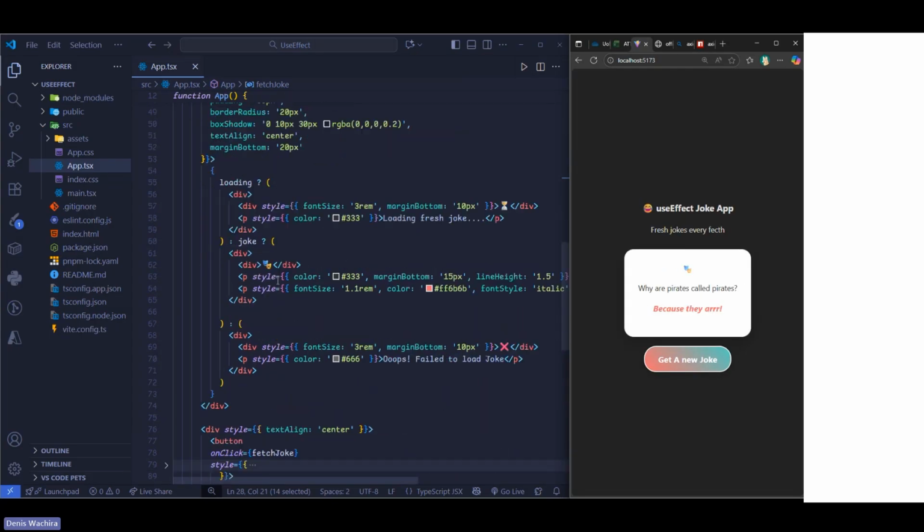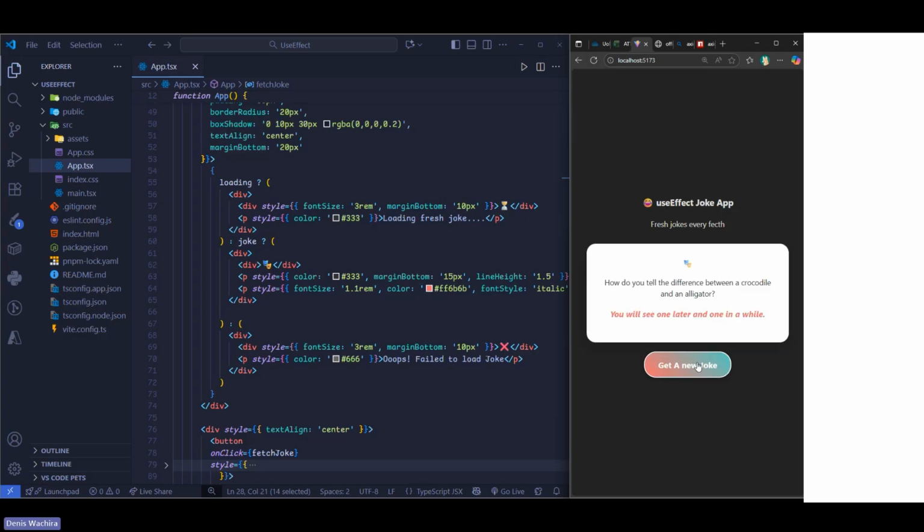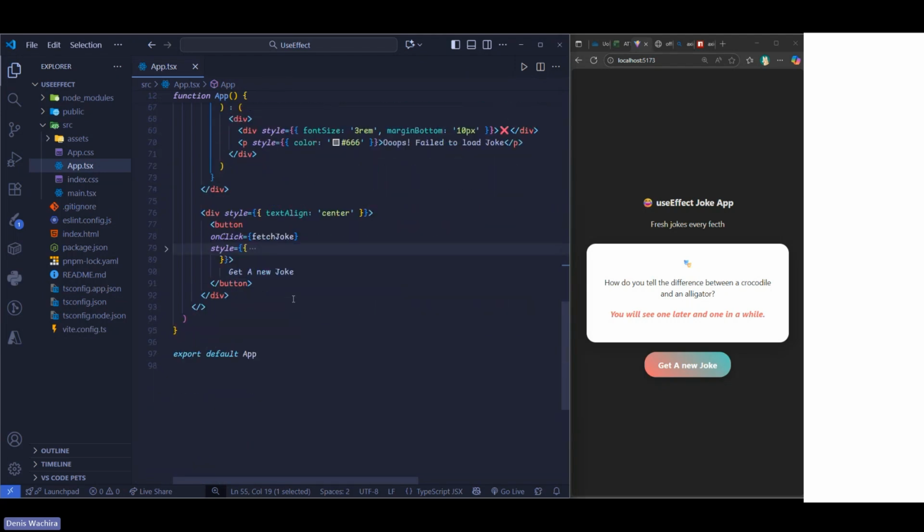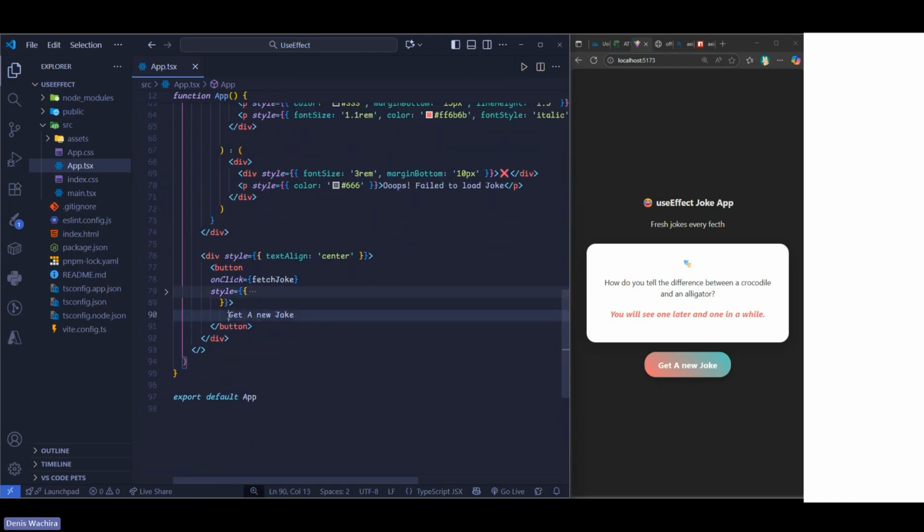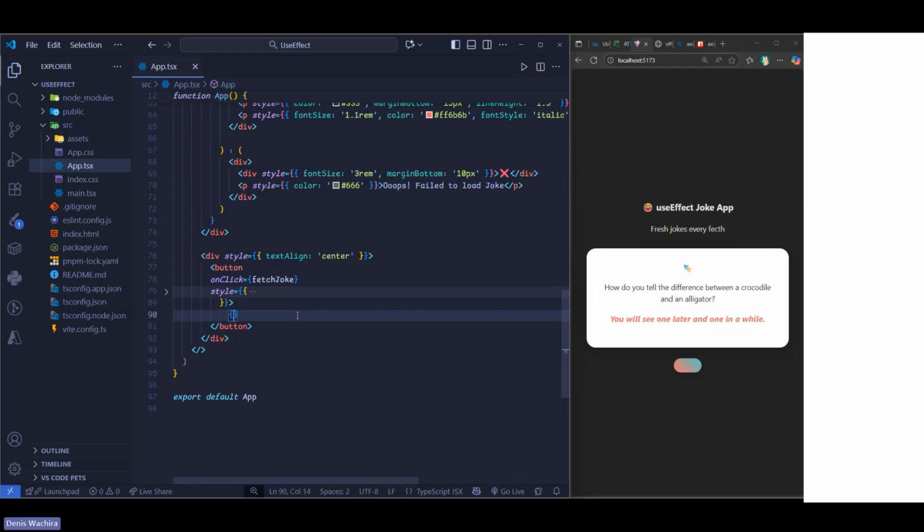So the button, remember, when fetching we can somehow dynamically change this text from "Get a joke" to maybe also "Loading" in this button. Remember, this ternary operator is very powerful in React. So what can we do on this button? Instead of displaying just a static text, we can pass JSX in that button. Then we use a condition. Remember the ternary operator expects a condition and the two parts you want to display.